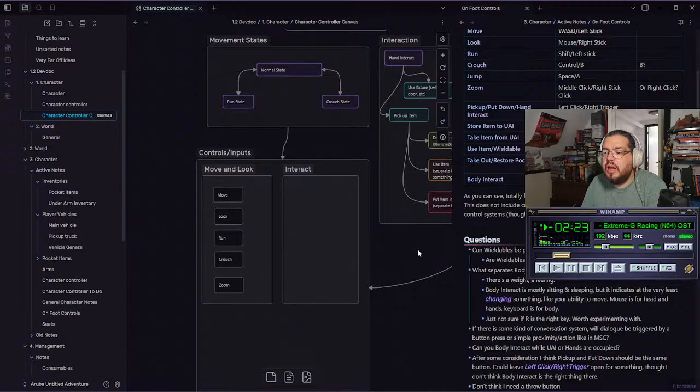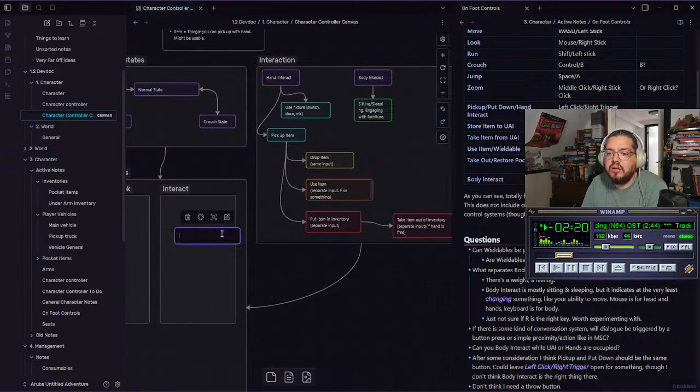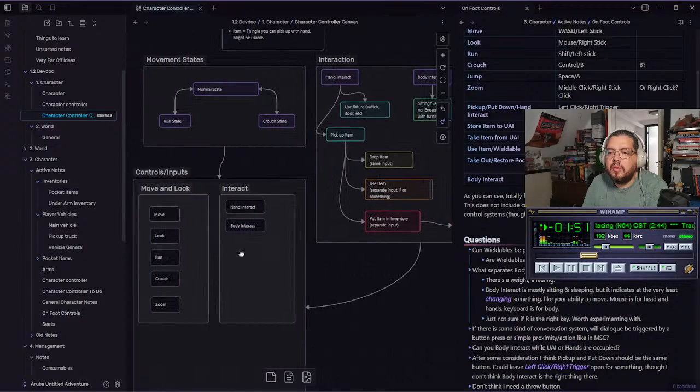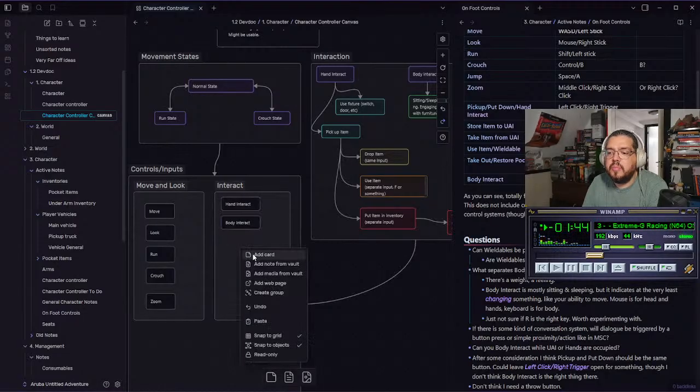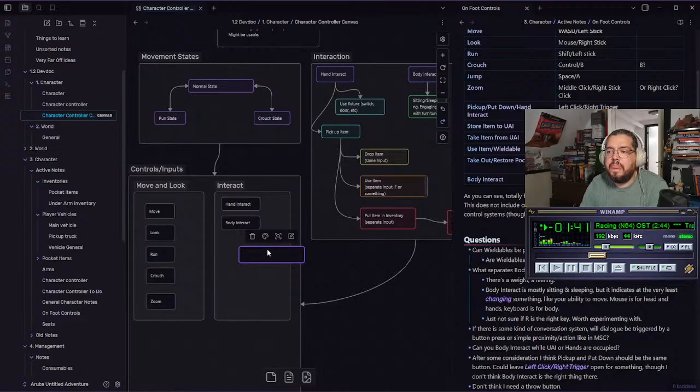And then for interact, we have hand interact, and we have body interact. Drop, no, not drop item, use item.